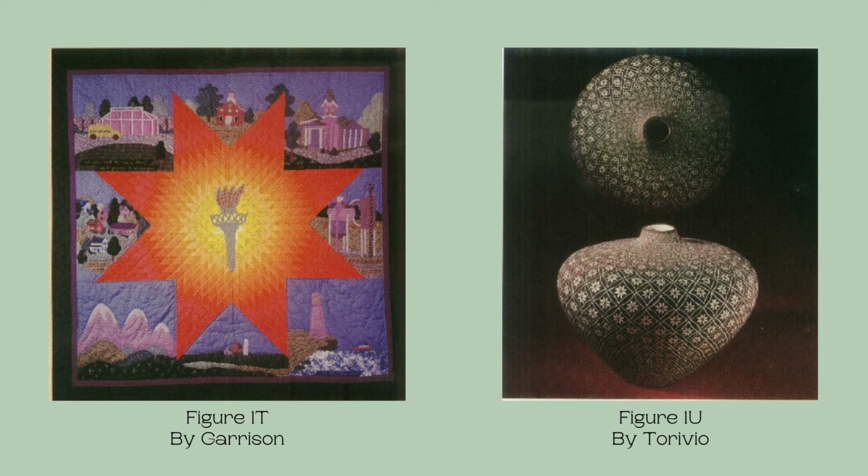Okay, so the design seen in a kaleidoscope here on figure 1T is a good example of radial balance. The continually changing shapes at the end of the tube radiate from a central axis. Elizabeth Garrison used the traditional radial design of the Star of Bethlehem quilting pattern to represent the light of liberty. She designed this quilt to celebrate the anniversary of the Statue of Liberty.